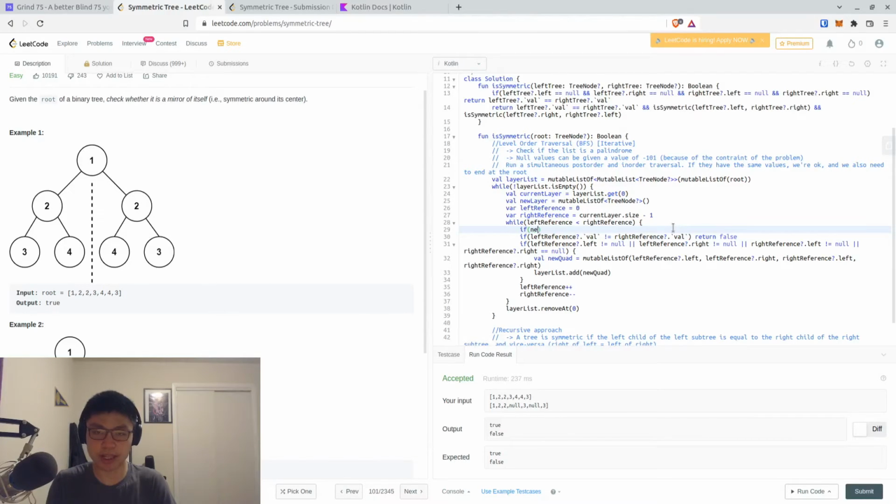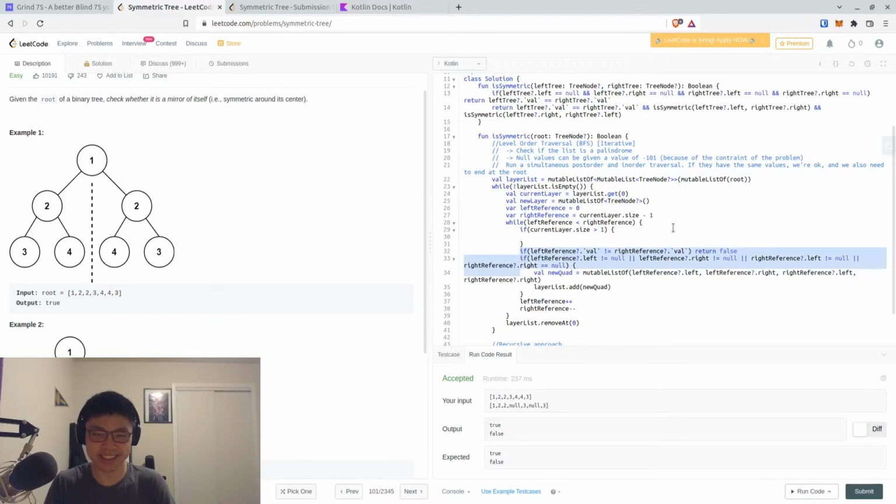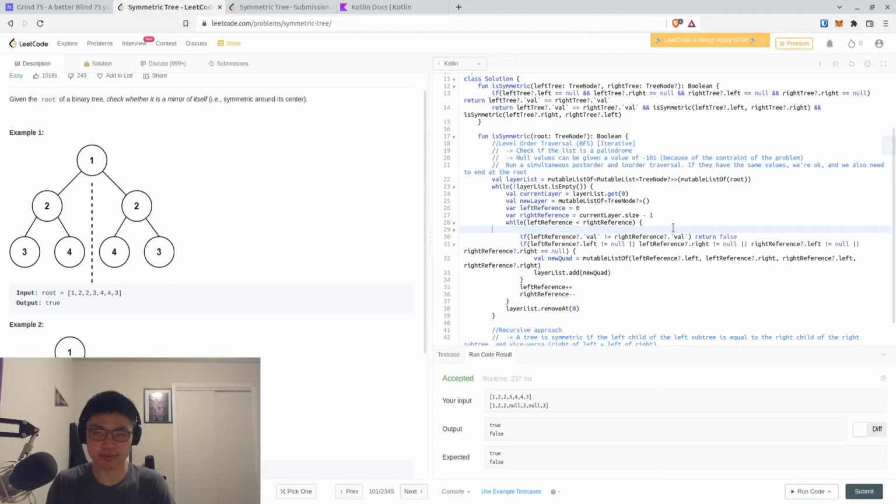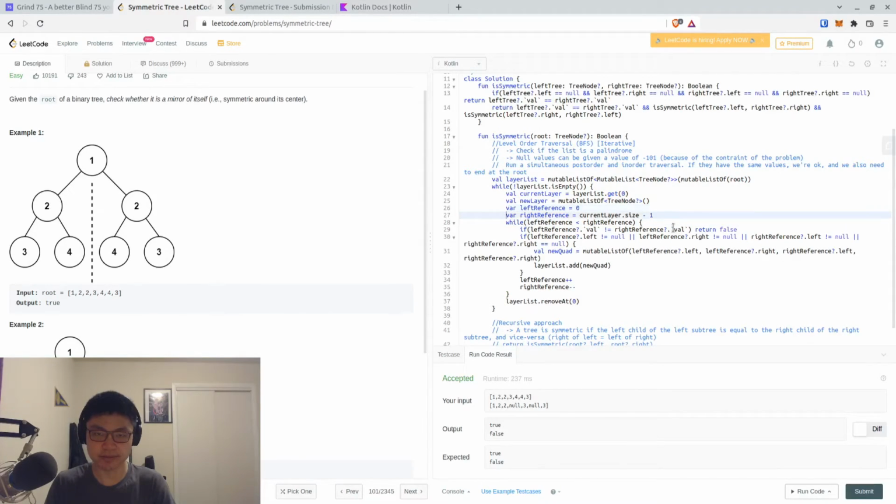And we want to make sure that the current layer size is greater than 1. Otherwise, we run into the issue of potentially removing our root, or saying false at our root.